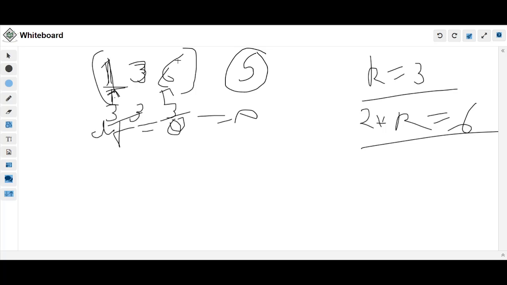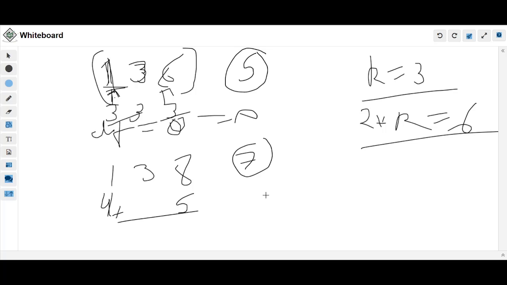What happens when this particular difference is greater than that? Suppose we had 1, 3 and 8, and the same question is there, the difference is 7 for now, the maximum difference. The best thing that we could do is increment the minimum to the maximum that we could, that is 4. 8, we try to decrement it, so the value comes to 5, and then we take the difference that would result in 1.